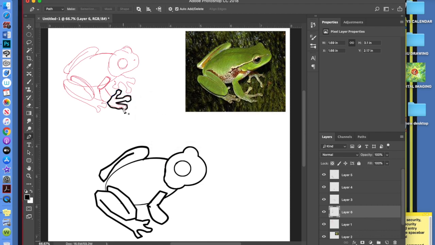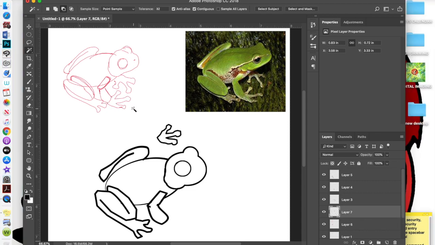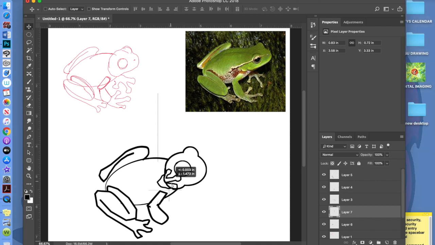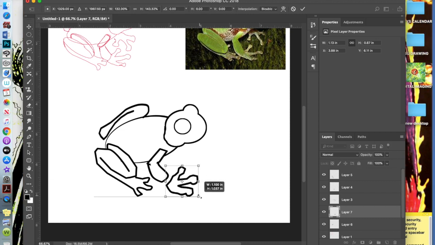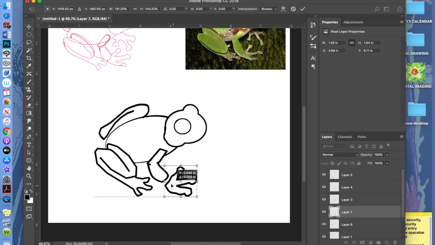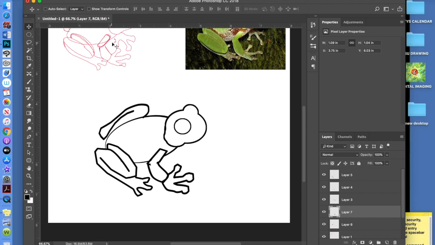Get the full shape on that. Make that in a separate layer. We're gonna cut it, paste it, move it into place down here. Make sure we make it the right size. Pretty big. Just kind of line it up with that wrist there. Then I'm going to come up here and do one more.